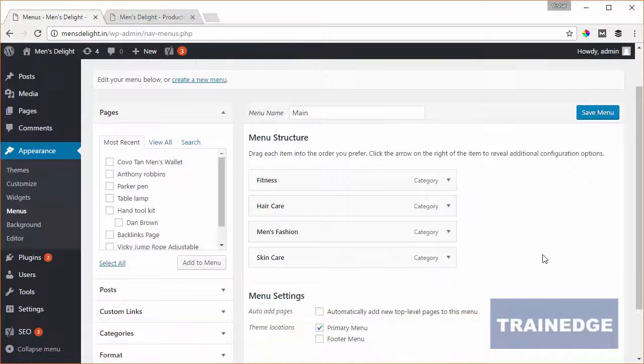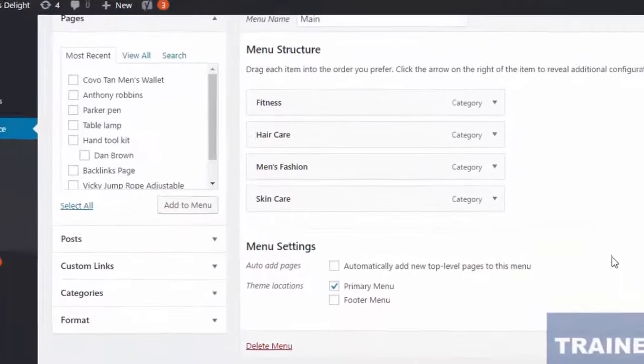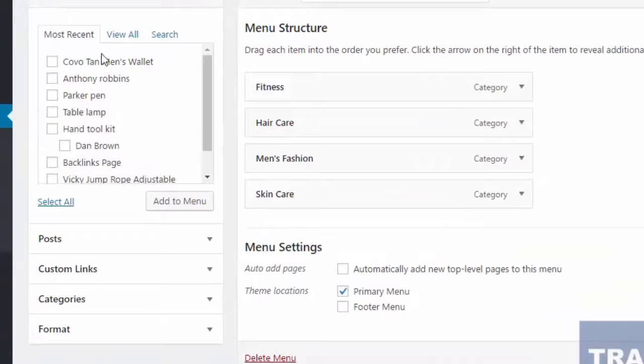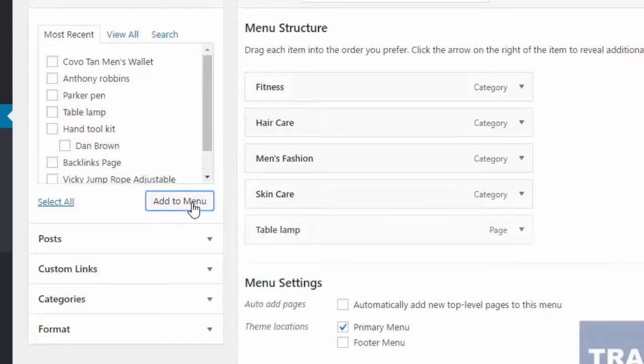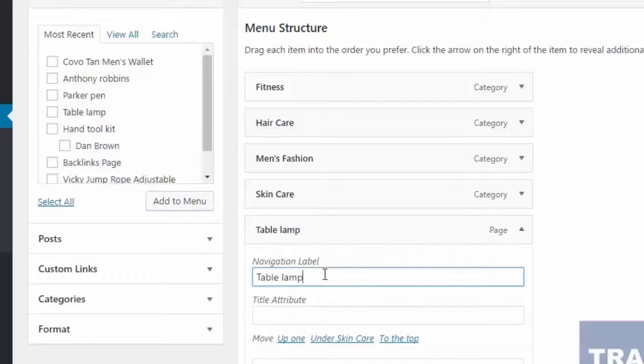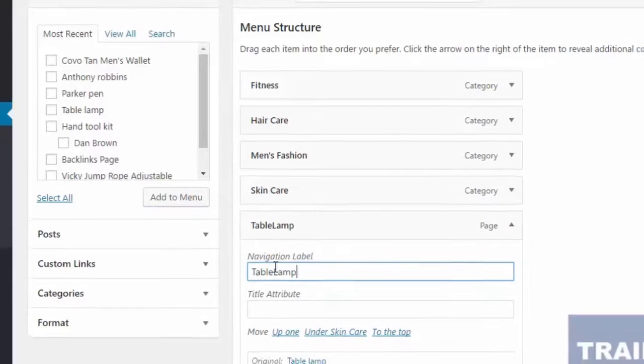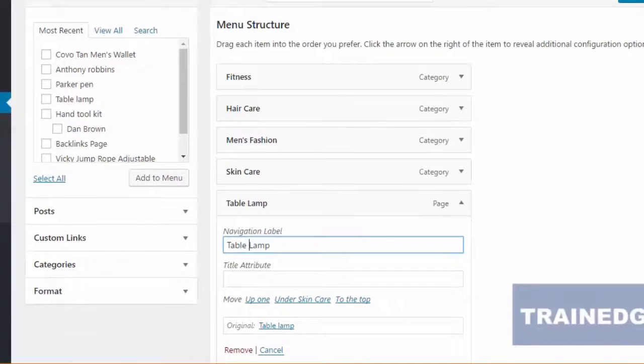If I want to add another menu item, I have 2 options. Either I can select an existing page and add it to menu. I can change the label for the menu, so it changes this text which is being displayed here.